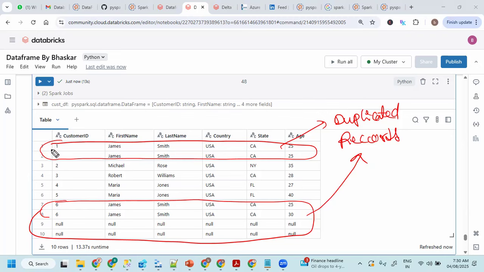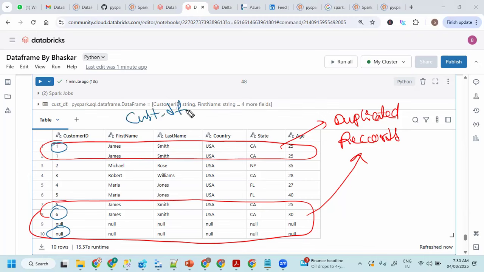So I wanted to keep only one record here. Out of these two, only one record, either one of them, I'm going to keep, and here also either one of them. Okay, so I wanted to remove the duplicate records. So this entire thing is there in the cust_df.